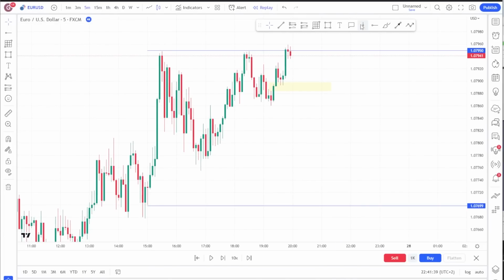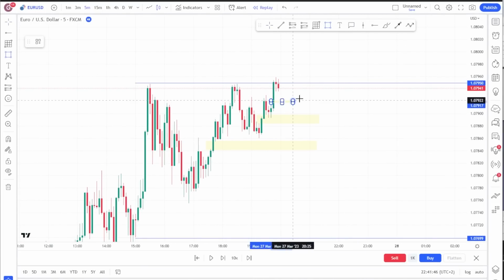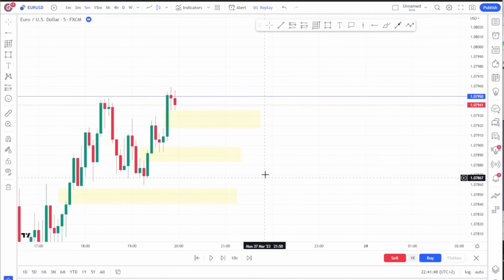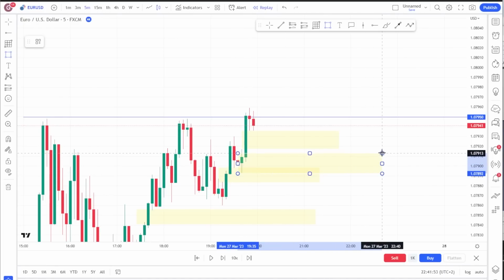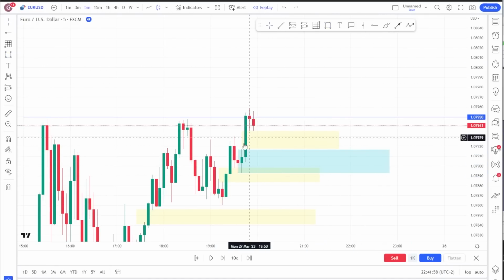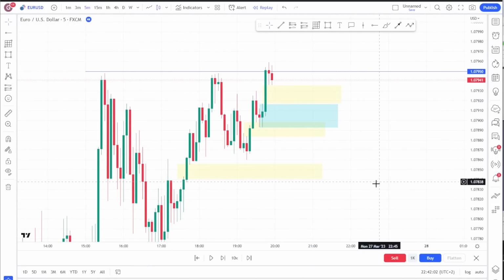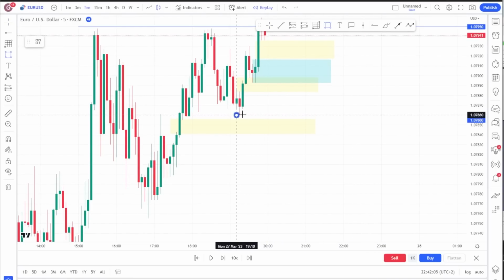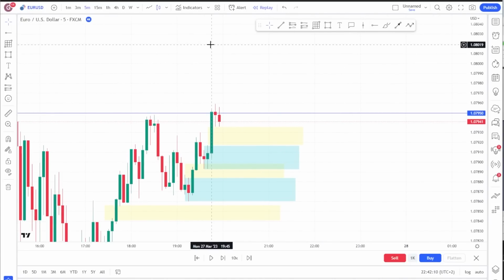This is a fair value gap here, and we've got a lower one here. There's also one up here as well. So what I'm going to most likely be looking at is this order block here, which is the first available one. There is a significant imbalance created that price will need to fill. If that breaks, then we will go for this imbalance here. Okay, so let's see what price decides to do.